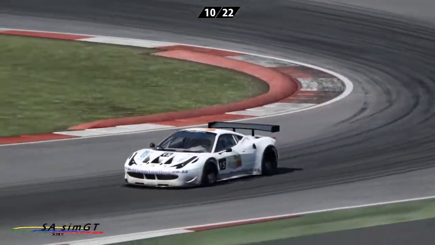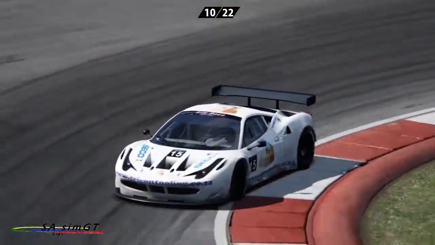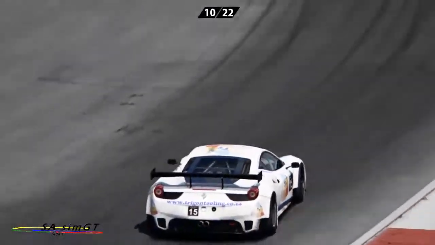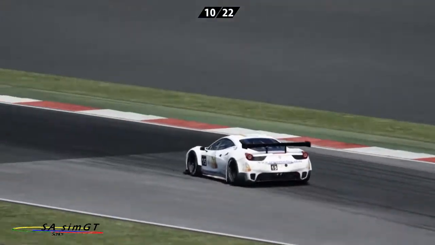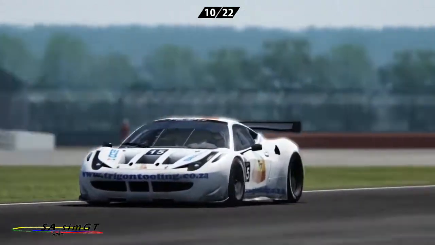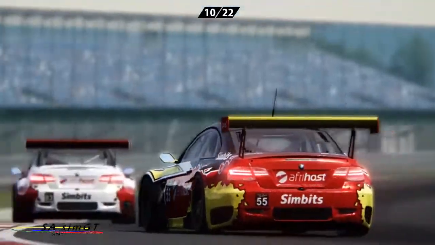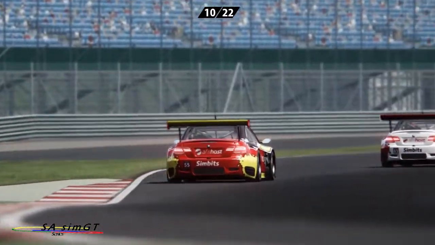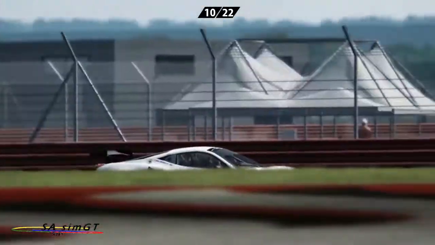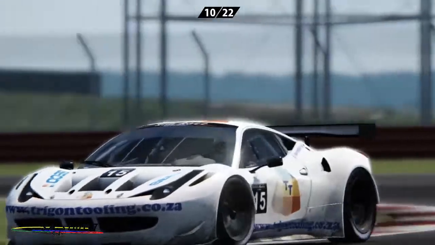Peter van Vuuren driving the Trigon Tooling-backed Ferrari 458 Italia. Great to have him in the series, as well as his sponsors. His teammate Gerda Smith not doing too bad in 5th position as well. But ideally they'll be wanting to challenge the Squadra Coastworks pairing up front.